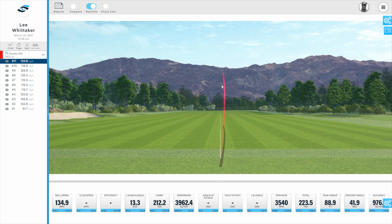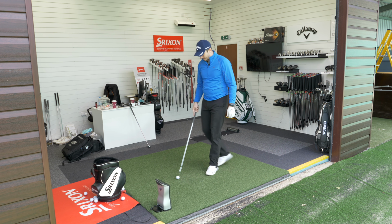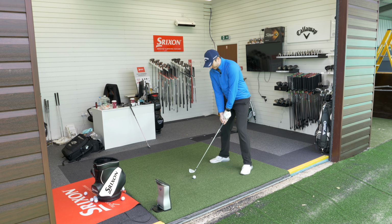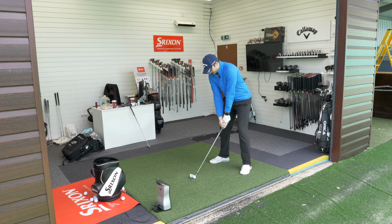Oh, it's just a bullet. That's gonna go miles. 212, yeah, that's just gone miles. That's my issue with these clubs. You just get one out of the centre like that, you are flying. That's 32 yards further than the shot before it. That's my problem, but that's strike dependent. It's what you get when it comes to strike.